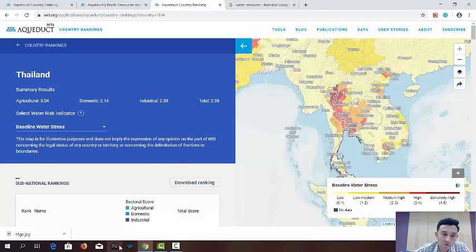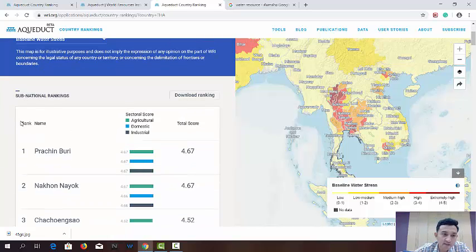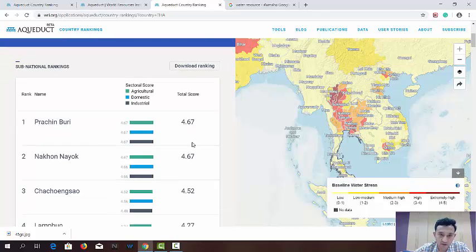Okay, so here is the subnational rankings. When it shows up, it will always begin with the highest score. So this demonstrates that the higher the score, the higher the risk. So the high score is not good for me, right?